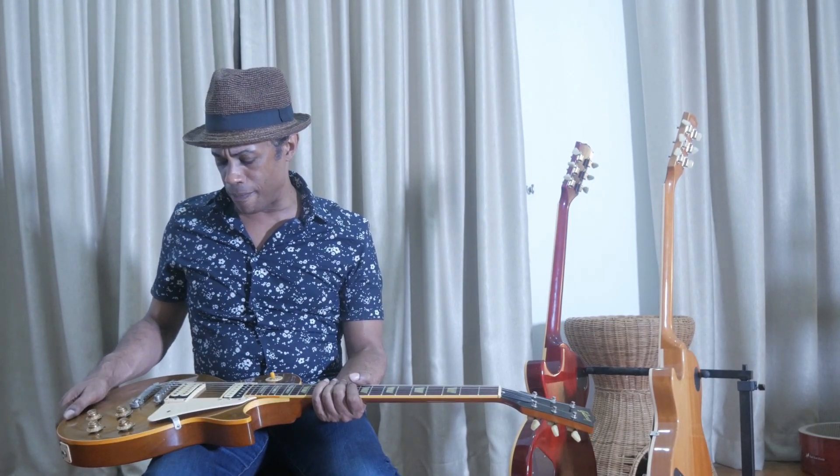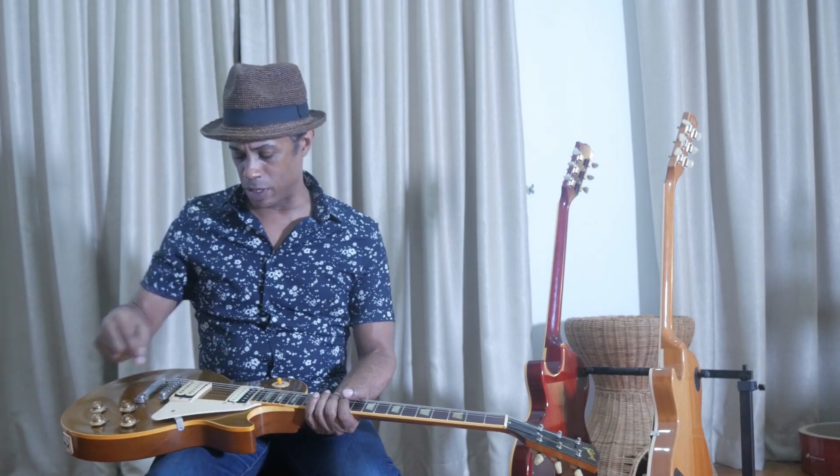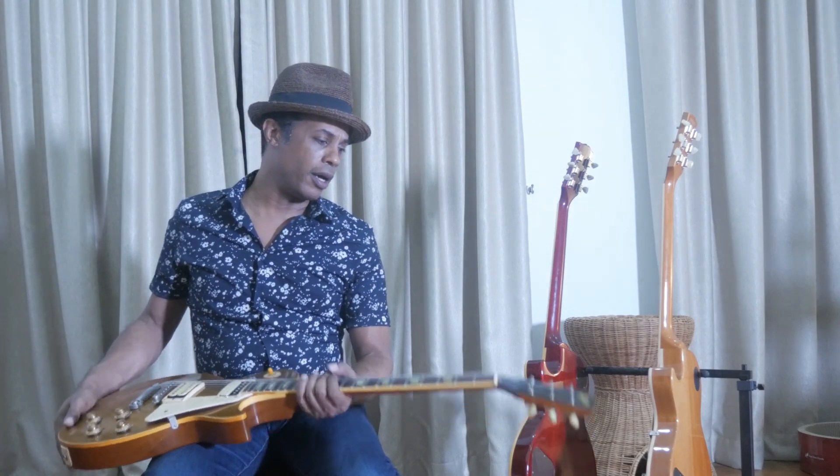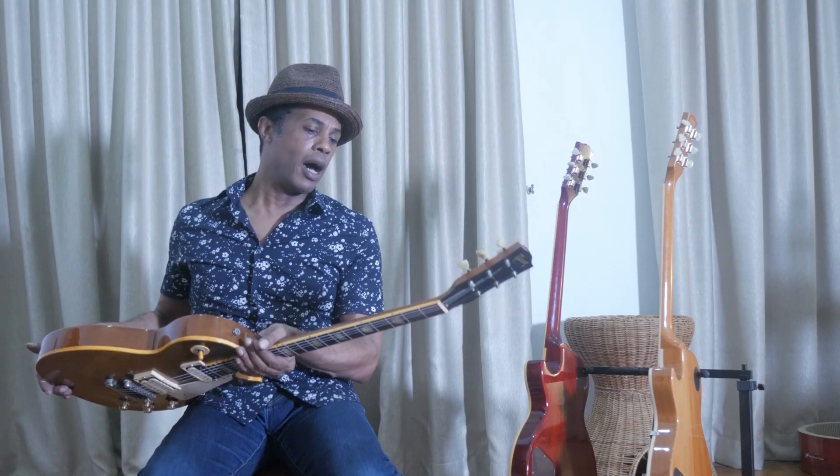The pickups were also swapped — this also had 57 Classics in it. These things actually came with ceramic magnet pickups, the 592T and the 500T. Most people found those to be too hot — like having two Super Distortion pickups in your guitar. So they swapped them for 57s, the pickups being put in the first run of Custom Shop guitars at that time. I made my own custom pickup with an Alnico 4 magnet — this is a 1977 DiMarzio PAF. With the combination of these two, this is a rock and roll demon. I love this guitar.